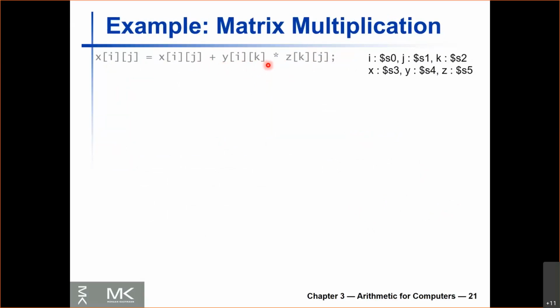So the first thing I'm going to do is take i and multiply it by 32. How do I multiply by 32? Is there a cheaper way of multiplying by 32? I can do mul, so i is in S0. I can do mul S0 32. That's one way to do it. Is there a cheaper way of doing it?